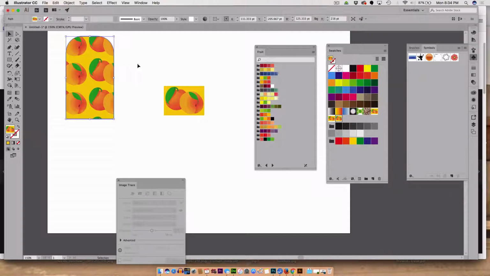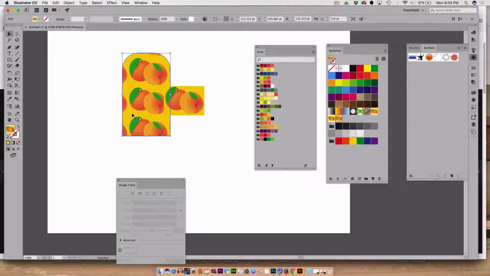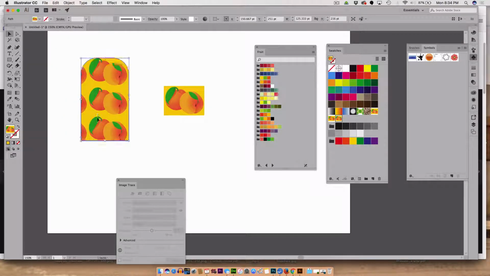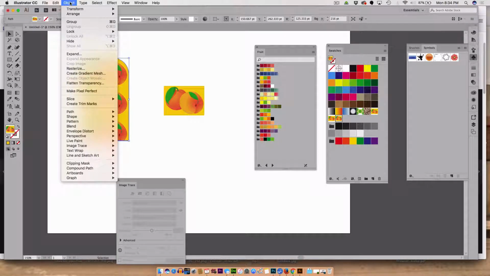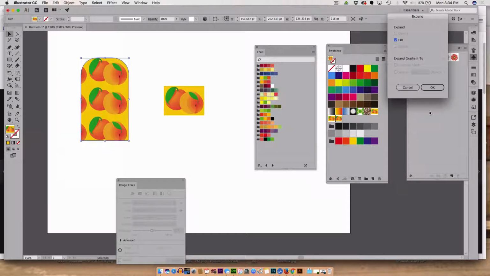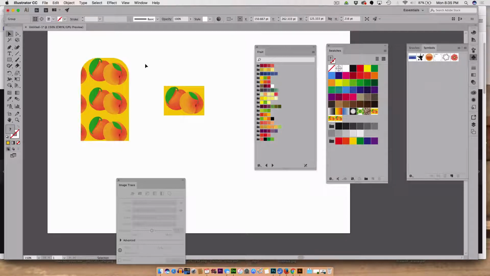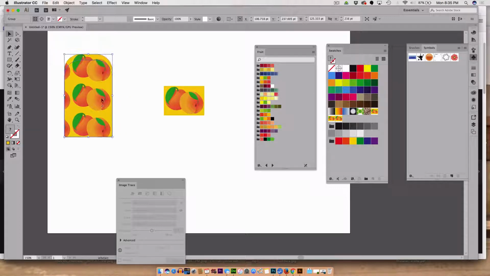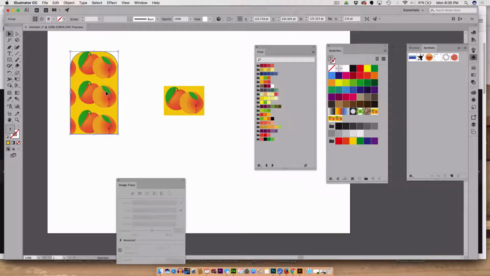And finally, once I have it, because if I start moving it around here, I don't really want the objects to keep moving around inside the bar. I have to do this. Select and choose Object, Expand. And what this is going to do is turn this not into the pattern anymore, but they should actually be their own objects. So when I move it, notice how it's now no longer attached to the pattern. It's now its own thing.